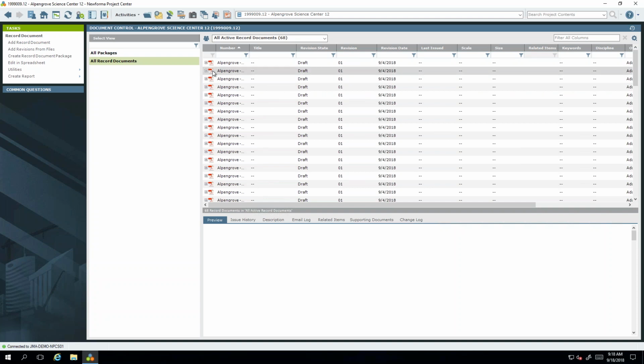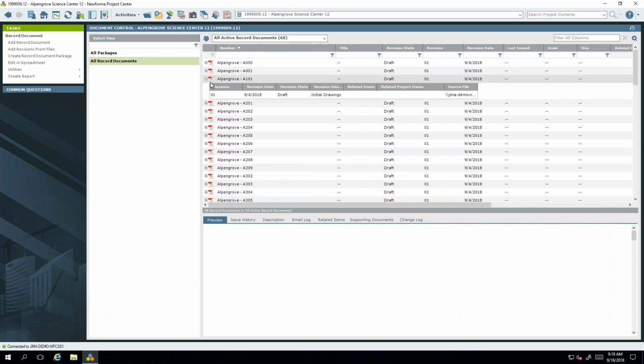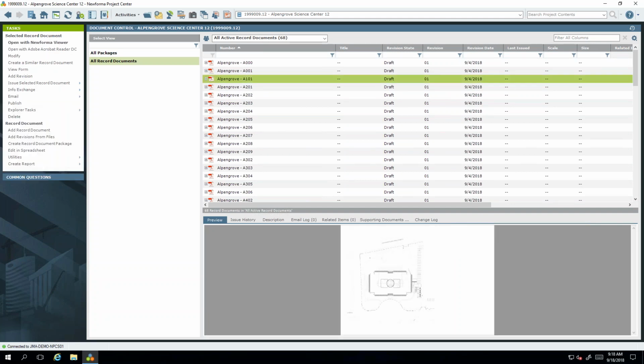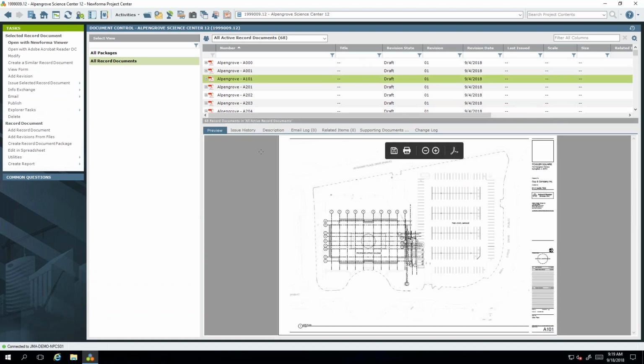But what's nice about this is that as I add revisions, it's not like it adds each of these multiple times. I would just click the plus sign and then I would see all of the revisions underneath of it. The other thing that we see here is with a sheet highlighted down at the bottom, we do get a preview of that sheet, which we can open with the viewer or with Adobe Acrobat, whichever the native application is for that particular sheet, because we can do things in here other than PDFs. PDFs are the only ones that populate the Plans app, but you could track revisions of other files if you wanted to in here. We can also see any kind of issue history.